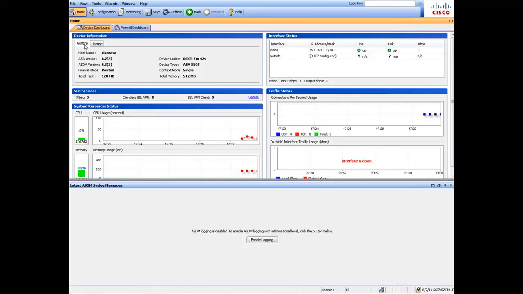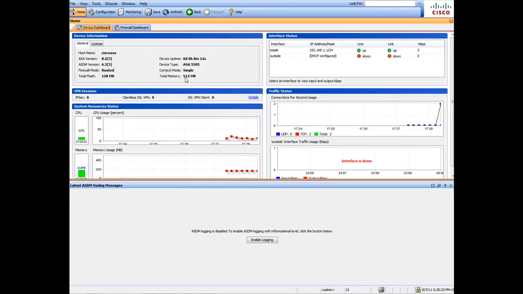And okay, so when we first log in, you'll see that there is basic information that it gives us on the screen. Tells us that our host name is Cisco ASA, which is the default. The version of the ASA we're using is 8.2.3. There's multiple revisions. There's a 1, there's a 2, there's a 3. There's an 8.3 out now, which is a little different, not too much, but the way you're doing NATs is a bit confusing in it, so I kind of like using the 8.2. The ASDM version is 6.3, and that's what this is.